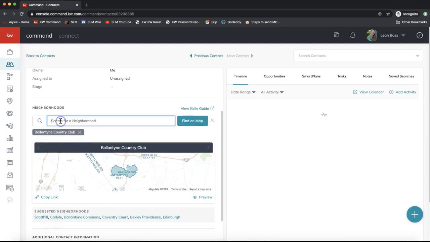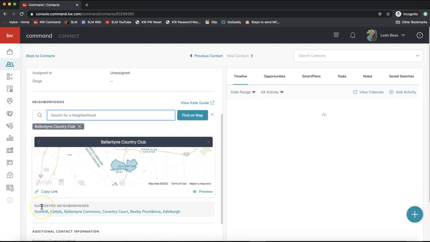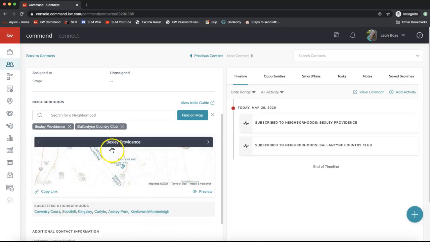And when I click on that neighborhood, it will put the neighborhood in a gray box. Okay, that indicates these are the ones that are selected. I can always X out if I want to get rid of it. I have a couple of other ways I can add neighborhoods as well. So I can continue searching here is one way. Secondly, I have the suggested neighborhoods. So if I see any here that maybe he didn't even indicate that he was interested in, but I think this would fit his criteria as well.